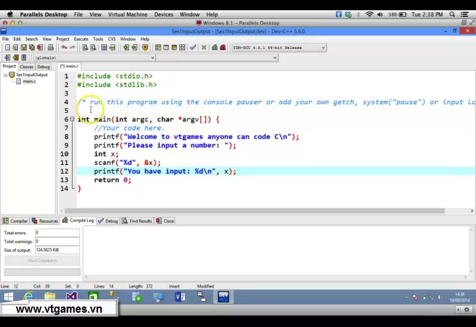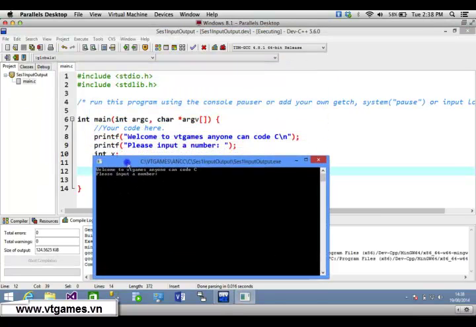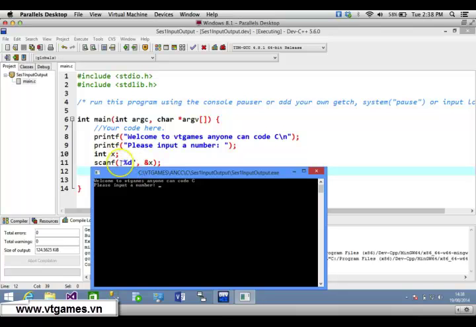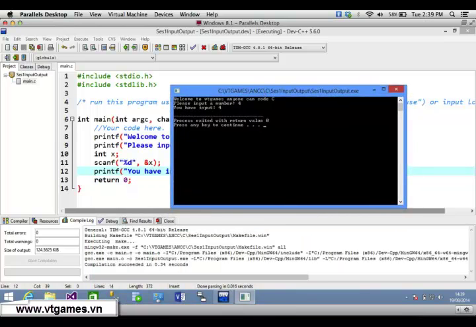Okay, so in order to run this kind of project, you're going to click on this button for compile and run. So click on this one. It's going to run these statements. This is the first statement, then it shows "Please input a number". Now it's running the scanf. It's waiting for us to input, and I'm going to input number 4, enter. Then it continues to run. It read the data, which is number 4, from the standard input and stored it into the address of the variable x. Then it prints it out: "You have input 4". That is it for standard input and standard output.